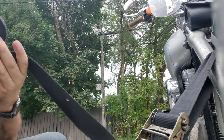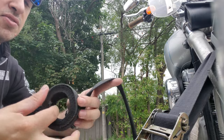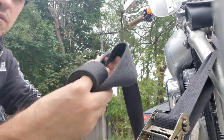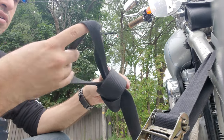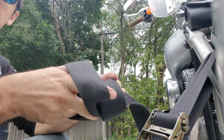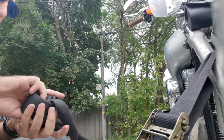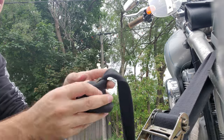Now, usually I'd have a little bit less slack than this, but I'm kind of limited with where I can keep the camera, so I'll just show you. Reach through here, make a new circle, pinch it through. Okay, kind of a noose. Now reach through my new circle, grab my original, pull it down. That's what we're left with. Nice and neat and tidy.